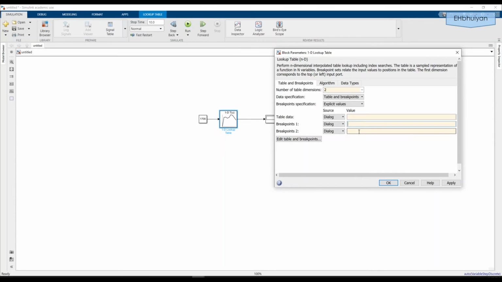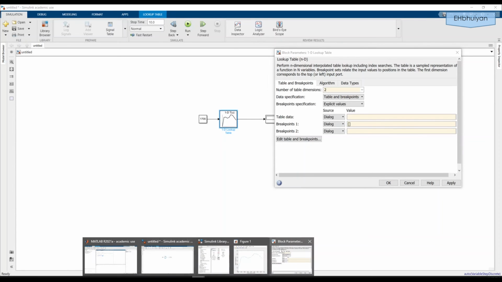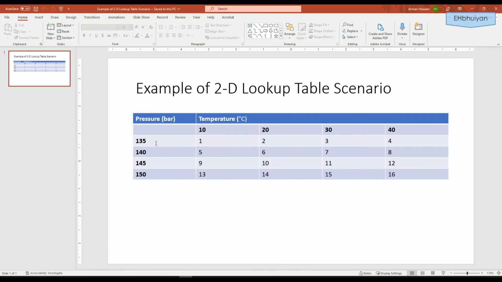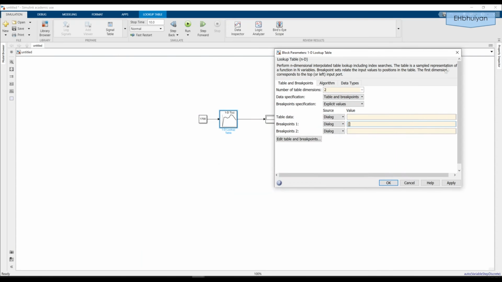So we're going to have breakpoints 1 be our pressure, and our pressure goes from 135 to 150 with an increment of 5.